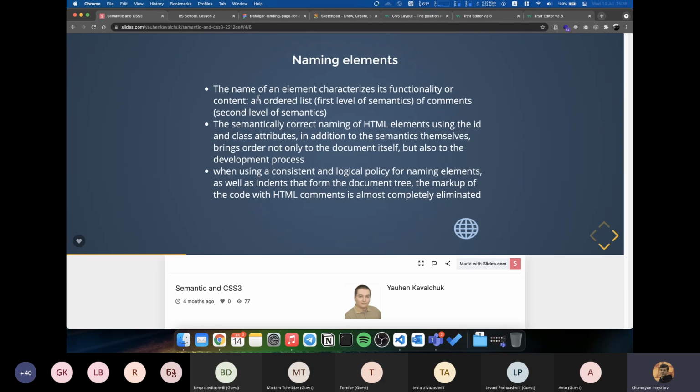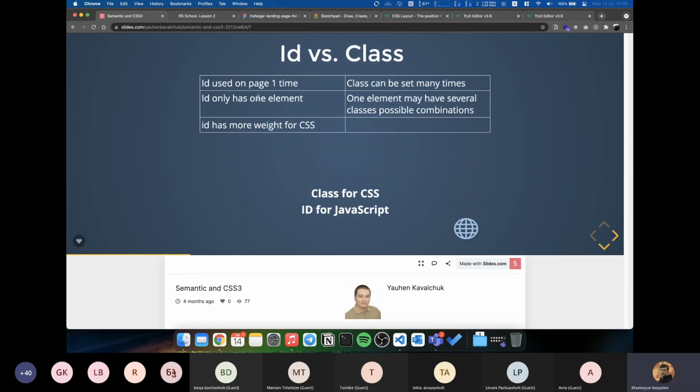So I think I have mentioned the ID and the class before, and I will repeat one more time that the ID can be used only one time and the classes can be used several times in the web page. When you are styling your elements, there is no difference between the ID and class, but semantically it's not right to use an ID more than one time, and it also influences the rating of your web page in search engine indexing.